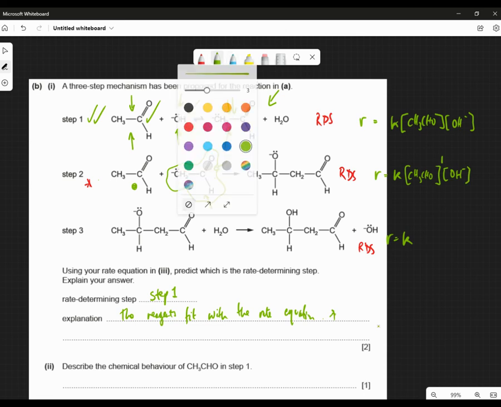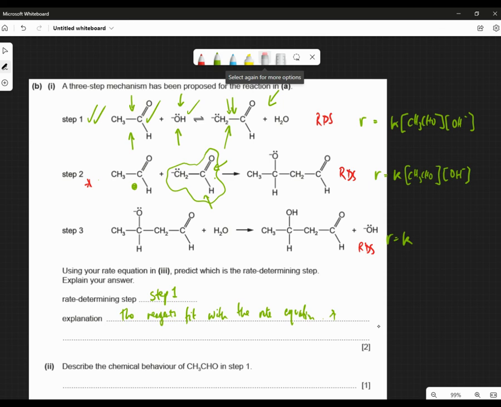But now there's another one of these things. So this must change to order 2 now. We didn't see that, so that can't be the answer. So it's not the right answer, but this would be the rate equation if step 2 were correct. Let's have a look at step 3 now.